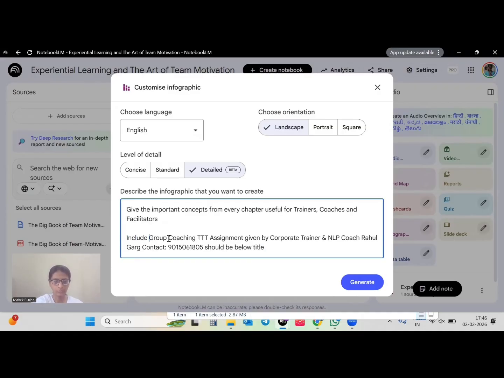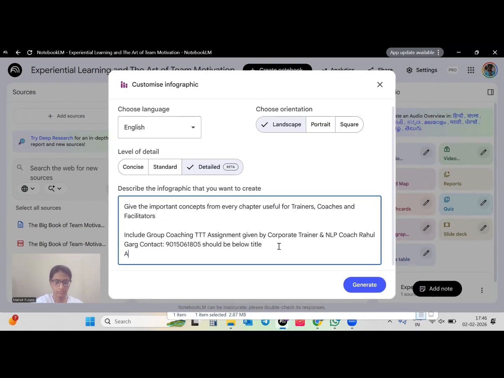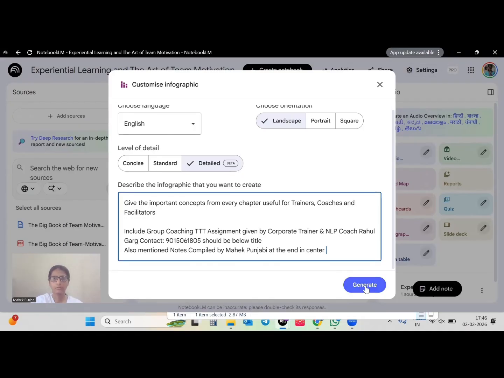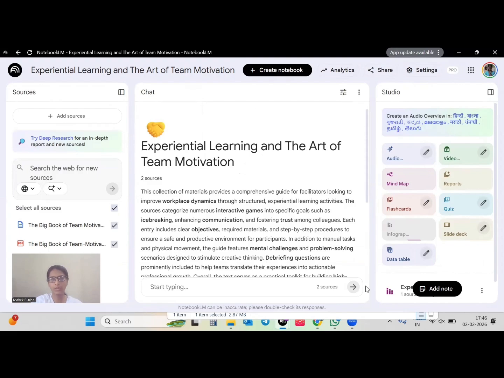Also mention notes compiled by Mehak Punjabi at the end in center. Okay, so let's start. Generate. It will take some time again, a few minutes to generate the infographic.